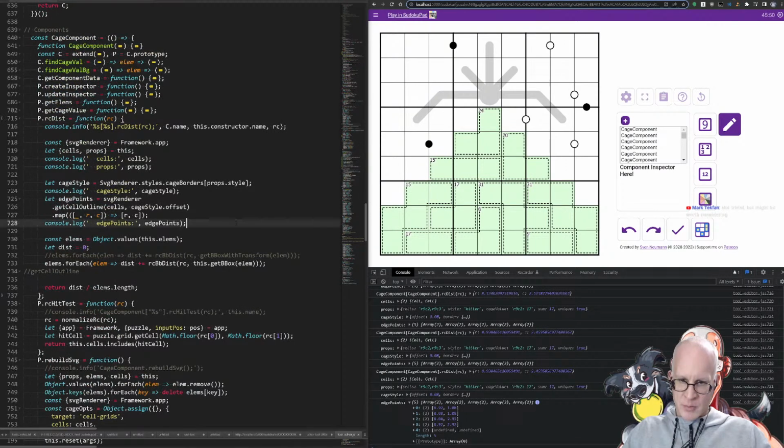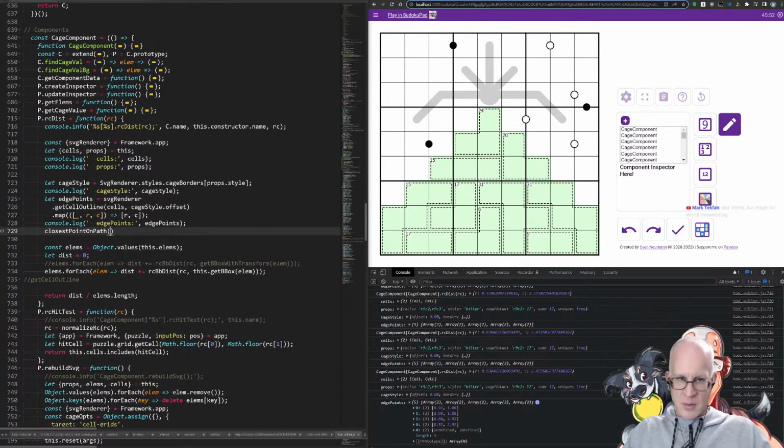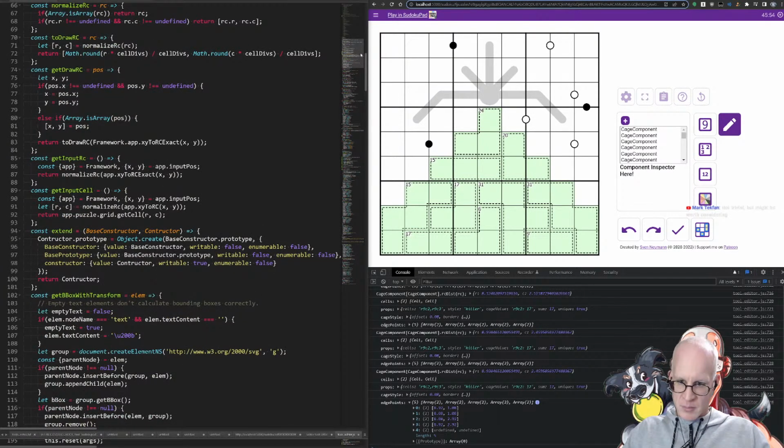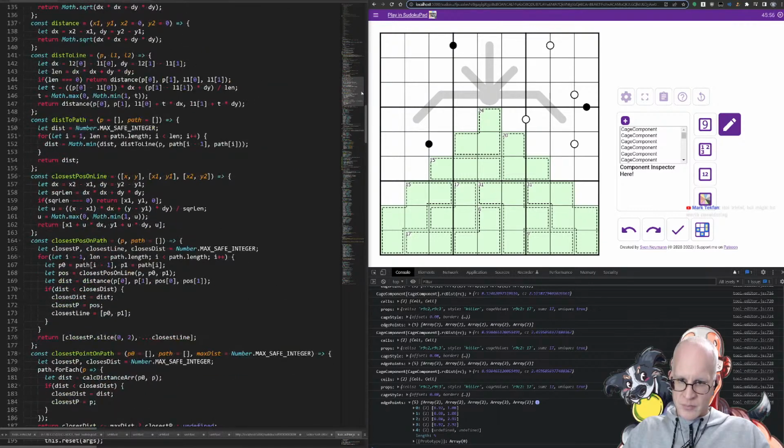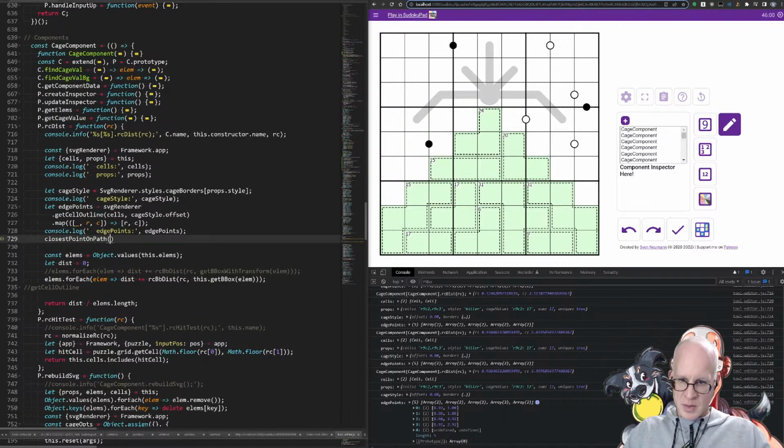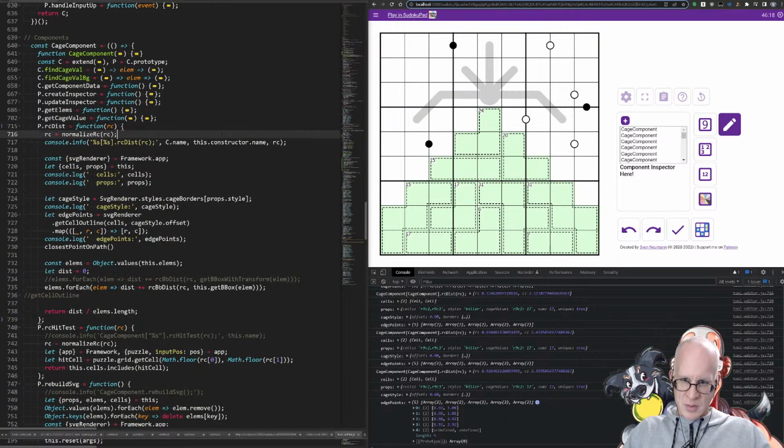So then we can do closest point of path. Ugh, I should have paid more attention. Closest point of path: point, path, max distance. So point is RC. And we probably want to redo RC to be based on normalized RC coordinates.